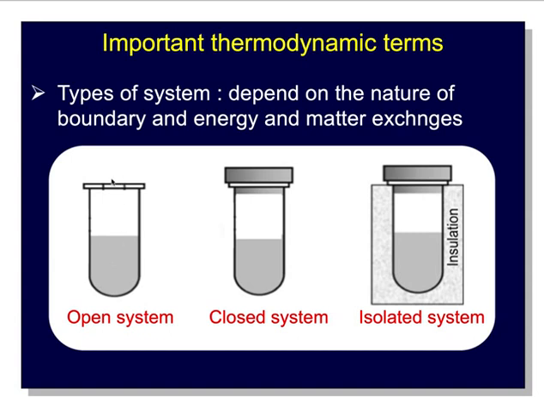Now suppose I take the same test tube and put a lid on this. What happens now is, since the test tube is of glass, I can still have energy exchange. I can warm the contents of the glass test tube, and also I can cool them. That means there can be energy exchange, but there is no matter exchange possible there, because of the closed lid over there. I cannot take out water, I can't add more water to this, or anything else for that matter. So there is no matter exchange possible now. Such a system in which there is energy exchange, but no matter exchange, is called a closed system.